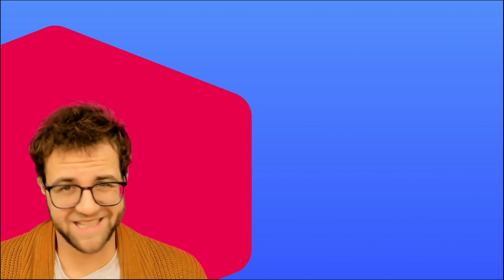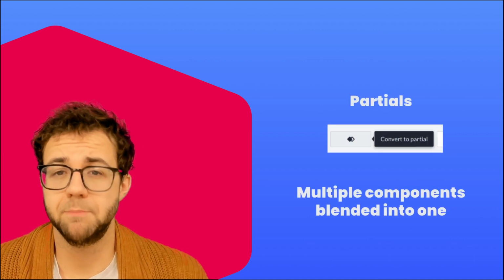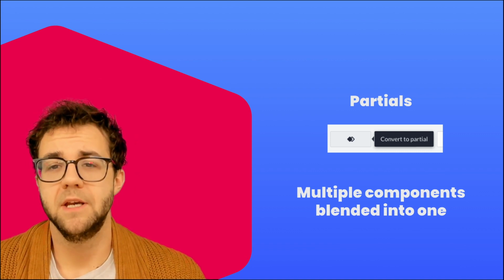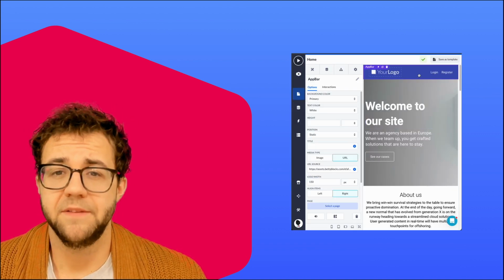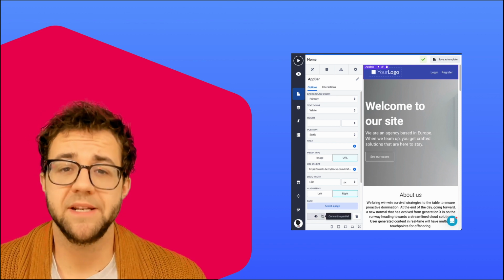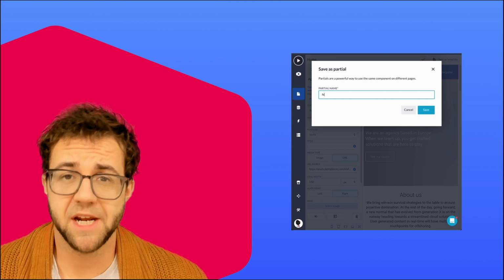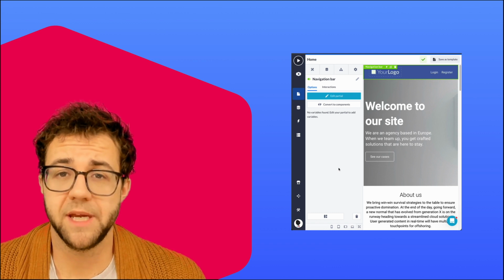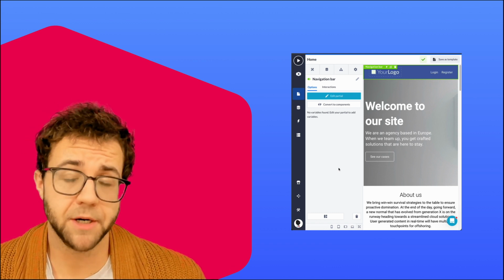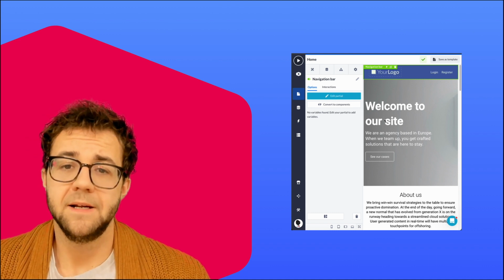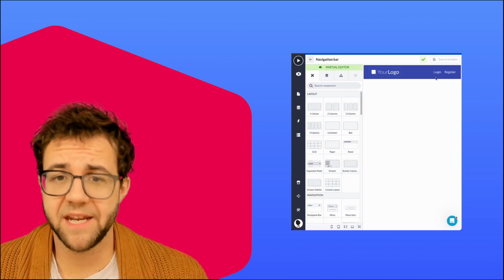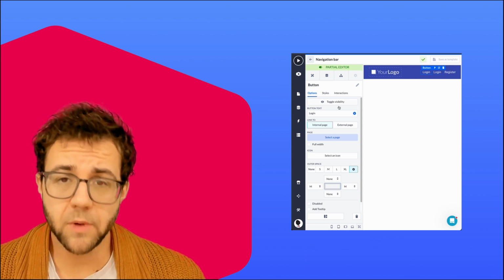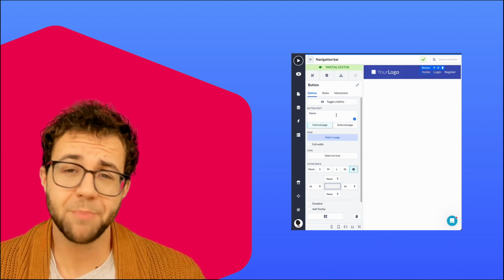When you are building your designs, make sure you're not doing more work than necessary. BettyBlocks has a feature called partials, which is basically multiple components blended together into one that is reusable. So, for example, when you create a navigation bar that you'd like to reuse on multiple pages, make sure to hit that Convert to Partial button. It shares automatically across your pages, and that means that whenever you are starting to work on a new page, open up the Partials tab and drag that menu bar you've created before into your page. You can edit these partials as well with their specific edit functionality, meaning that you'll edit it once and it'll update on every page you use the partial in.